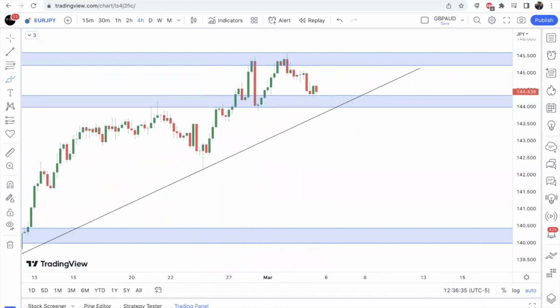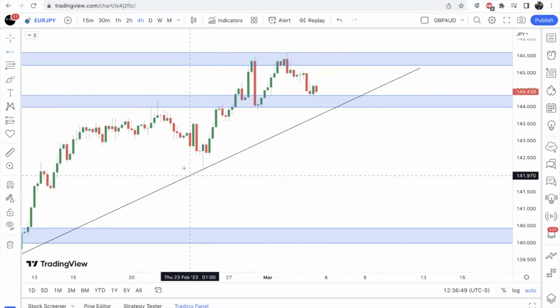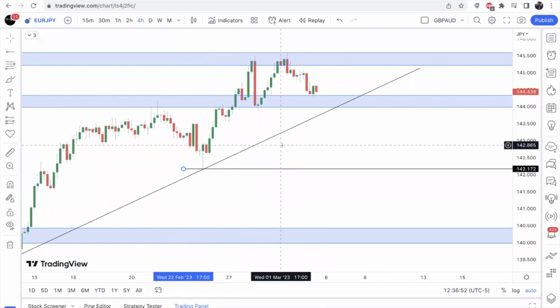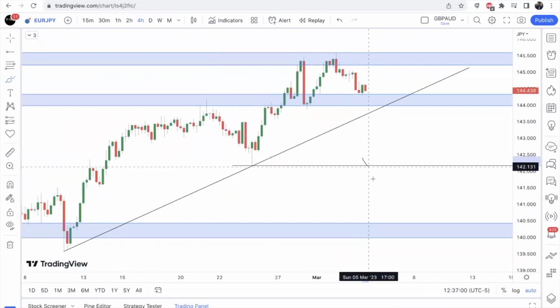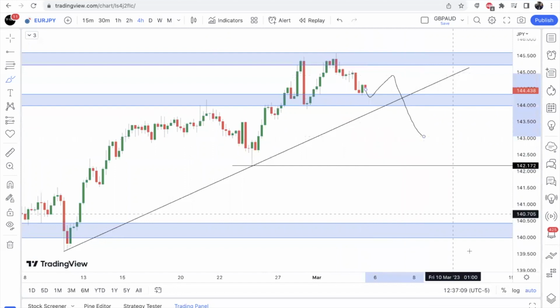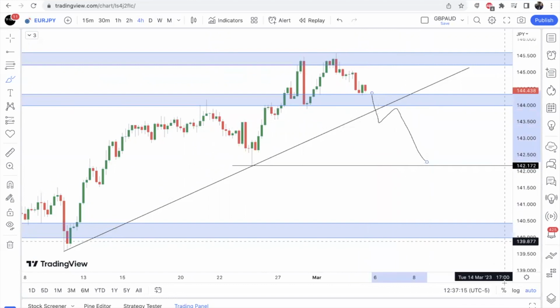All right. So I will wait for price to come down. The price comes down and breaks below that structure. That would also likely break the trend line. Then I will look to catch the pullback or the retest and catch that next wave. All right. And then I will look for around this level of support to take it to between 143 and really 142-ish type area. All right. Now, if it came down and broke below that higher low, then you could likely go even lower. All right. So just be patient for that. Either a breakdown or possibly a pullback first. But the strongest confirmation will be waiting for a break of that structure, catch the pullback, and next wave down.